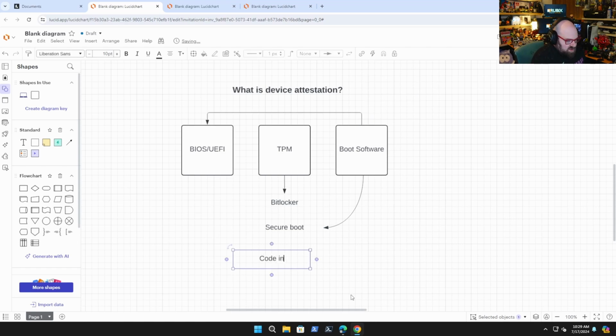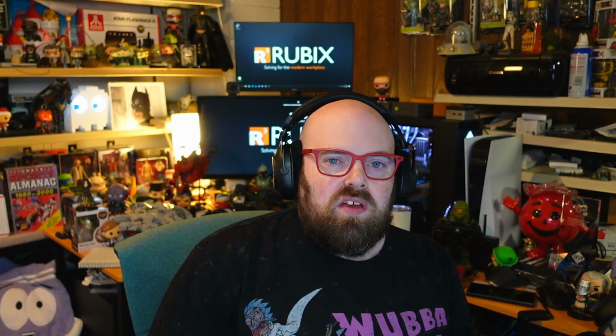Another piece is code integrity. Code integrity basically ensures that every time a driver or system file is loaded, its integrity is validated by the OS. And this is done with virtualization-based protection and different security tools. There's early launch anti-malware type platforms, but the overall gist of it is: are all the files and things we're loading legitimate? So that covers what attestation is, high level, right?